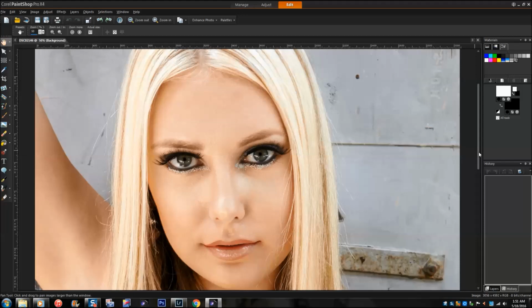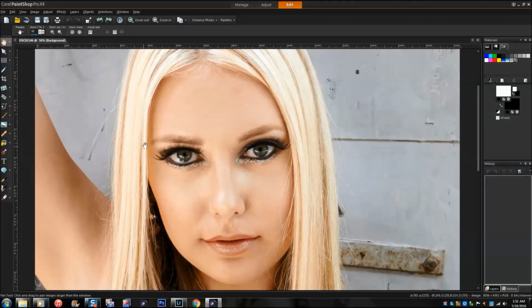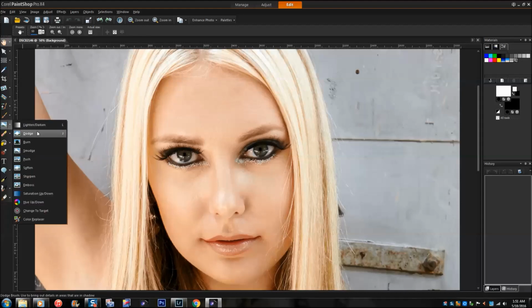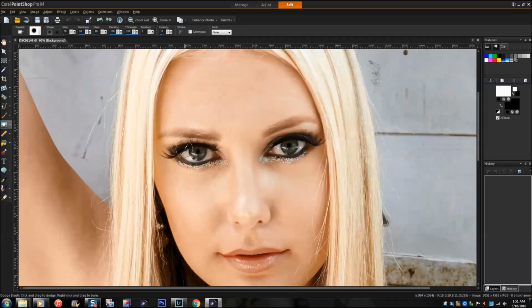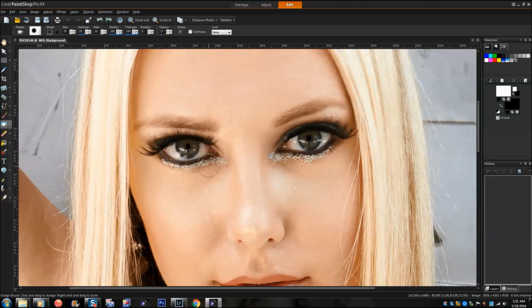What I want to do is come in a little tight so that I can see what I'm doing. Over here on the left, I have my different adjustment brushes that I can select from. For this one, I want to use my Dodge brush. You see her eye color here? I really want to bring that up ever so slightly. Not too much, but I just want to bring up her eye color. Kind of exaggerate it a little bit, because I think her eye color is very gorgeous. So we just want to add a little bit to that, and we'll do it evenly on the other side as well.